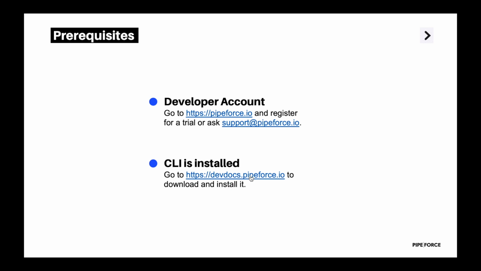Another thing you have to do is to install the CLI, which is a local command line interface which allows you to easily create new resources and publish them to the PIPEFORCE cloud. Just go to devdocs.pipeforce.io. Here it is explained how you can download and install that tool, and then come back to follow that guide.